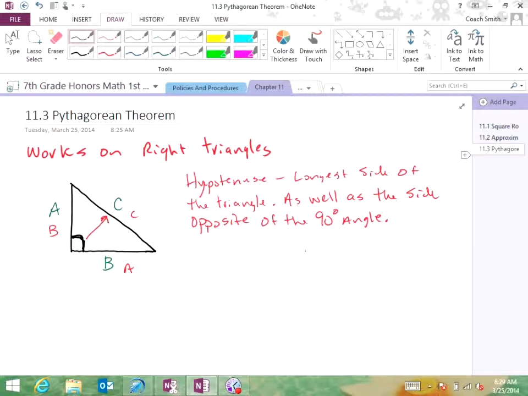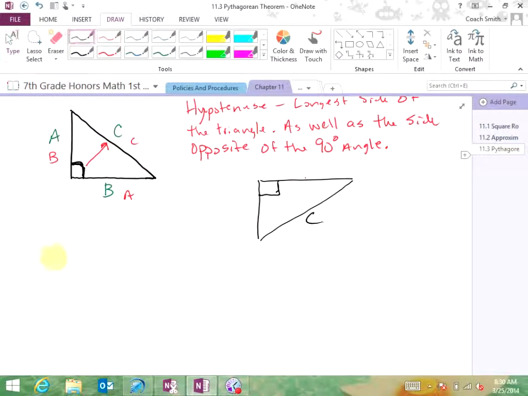Okay, so for example, if I had this triangle here, and they say that's the 90-degree angle, then this is C. And the other two sides are A and B. Doesn't matter which is which. So the main thing is you find the hypotenuse, and then the other two sides have to equal it. Now, the actual Pythagorean theorem says this: if we take A squared plus B squared, it has to equal C squared. So if we take the two shorter sides and square each one of them, and then add it together, that total will equal the total of the longest side squared.